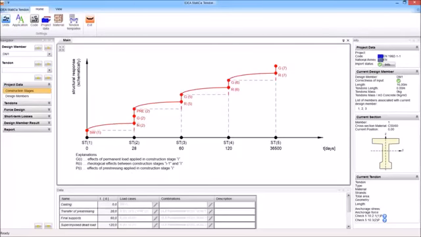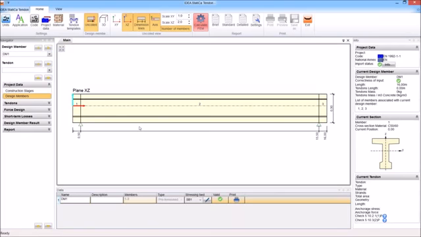Again, we can see the structure response in time. We can also see non-editable tables, what load cases and combinations are available in these stages, and we can go further in this navigator to design members and see the design members.